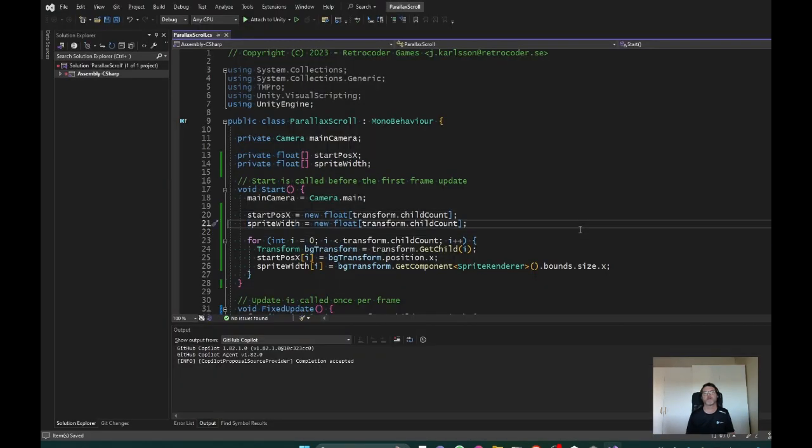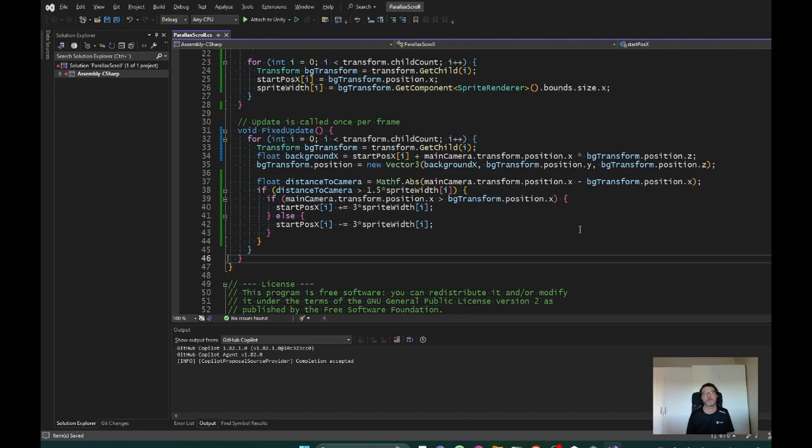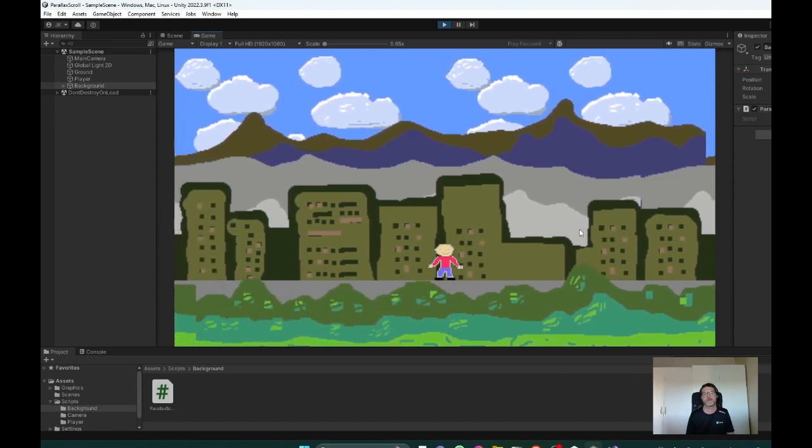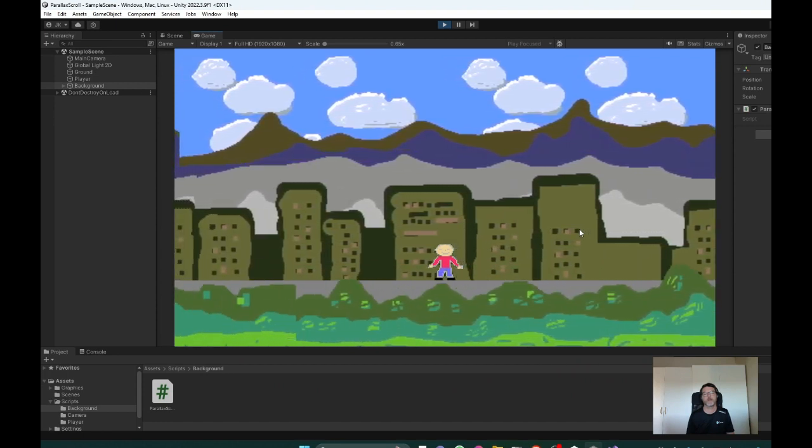I don't understand how I was even able to compile and run this. I forgot to allocate memory for the sprite width, and then things became weird. Really strange. But now that we have allocated memory, we initialized it with the actual size, and we use that to adjust the starting position depending on where the sprite is in relation to the camera. It works. So that's how you make an infinite scroll.